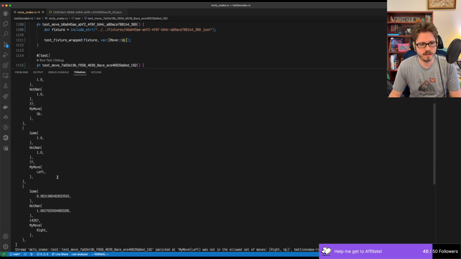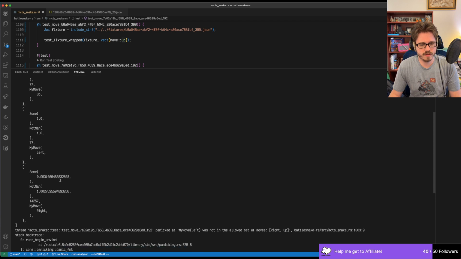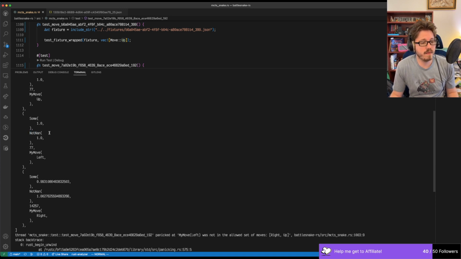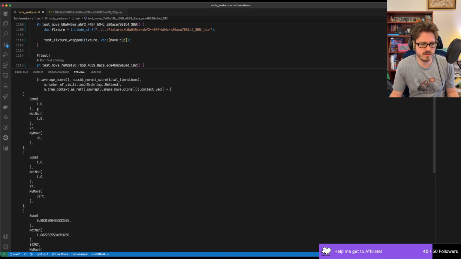And then, interesting. Okay, so up and left actually have the same score. And right is the only thing that doesn't have the same score. But right was explored a ton more times. Like a lot. Oh, and this is not a number. Oh, I wasn't reading this right. Okay, that's way less scary. That just says it is a thing. So we got a score of 1, a UCB of 1.